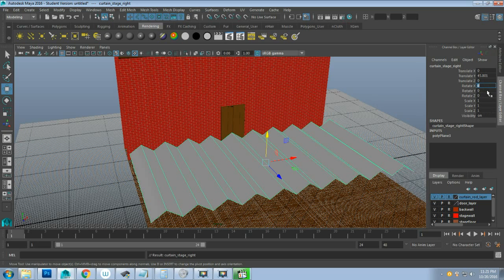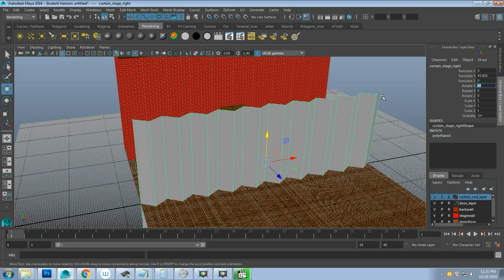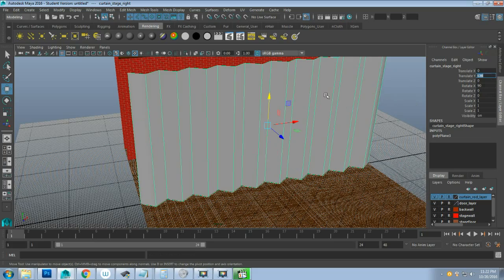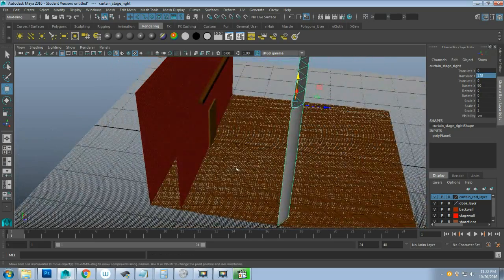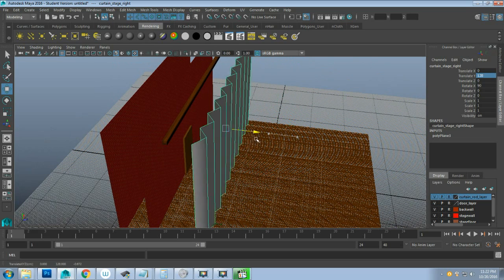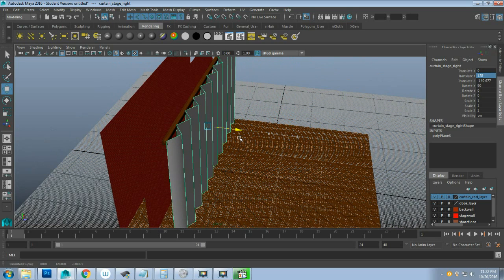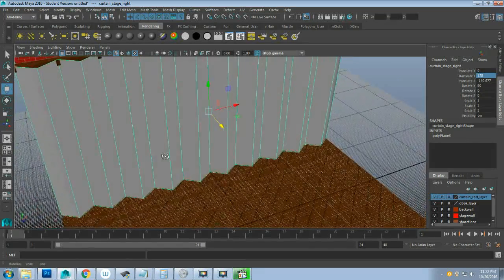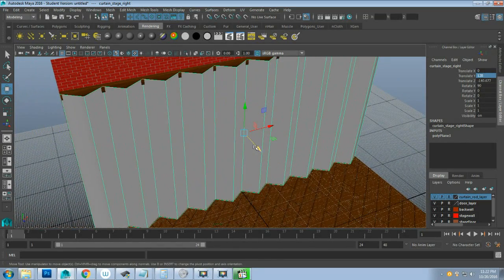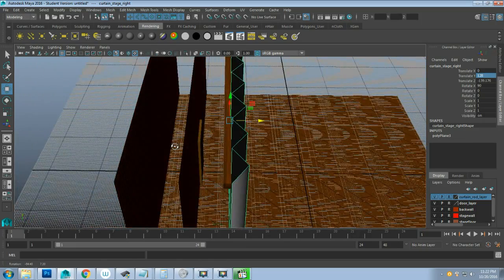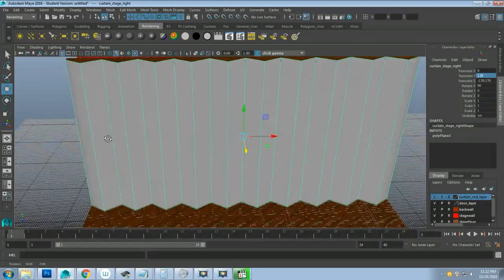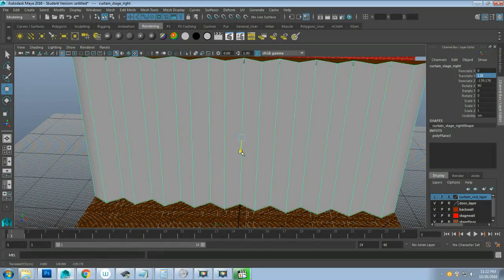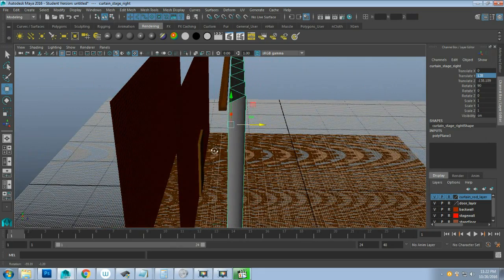And I will rotate this guy 90. And let's see, we were 256 across, so 128 in the height. We'll put it up there. And I will come this way, and I'll just put this back up against my curtain rod. Now we don't want this to go through the curtain rod because that wouldn't make any sense. So I'm going to pull it out just outside the curtain rod. And if you see any spots where it's kind of pinching through, you can just pull it out. Make sure it's just not touching.